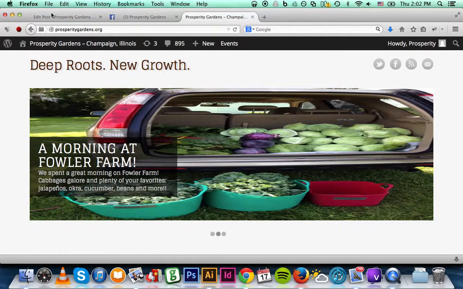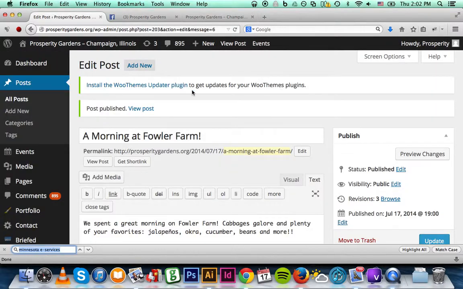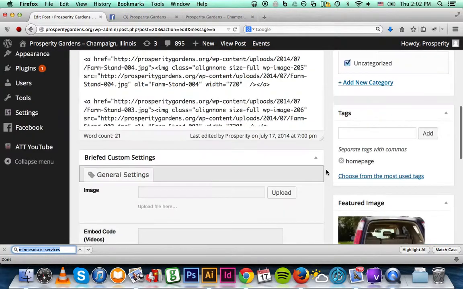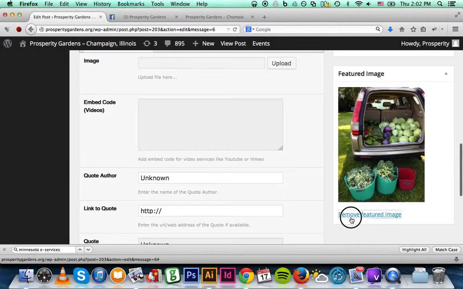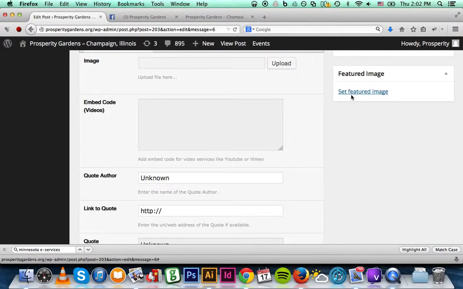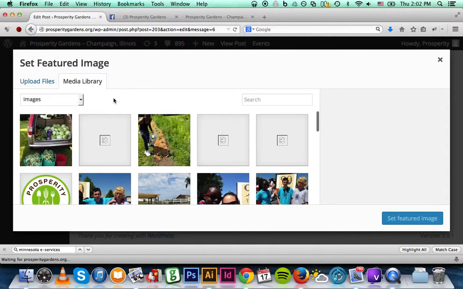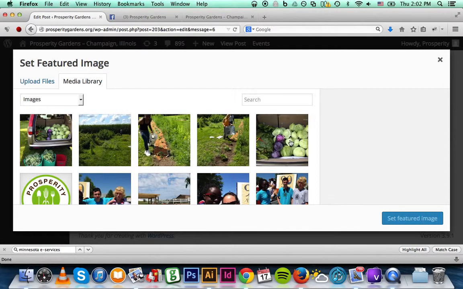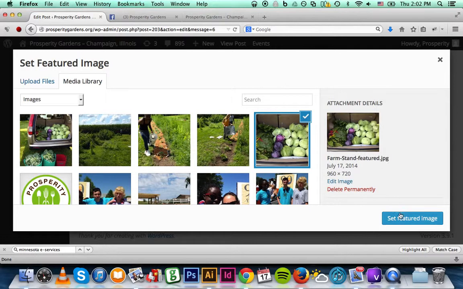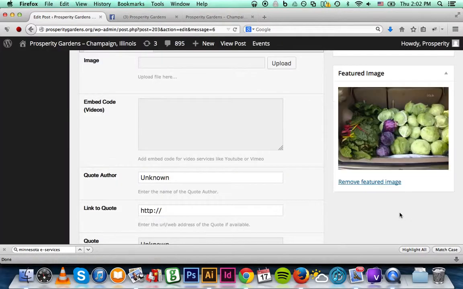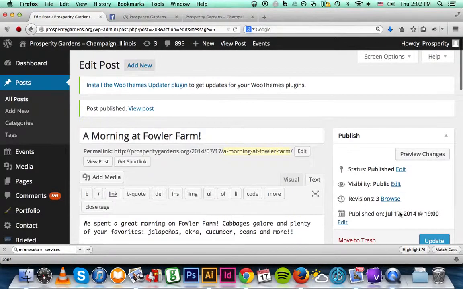So what we want to do is go back to edit the post. We remove the featured image. We click set the featured image. We select this one, farm stand featured this time. Set the featured image. Then what we want to do is go up here.